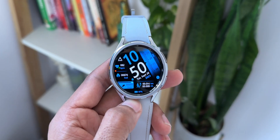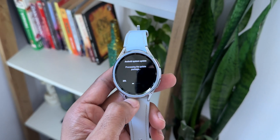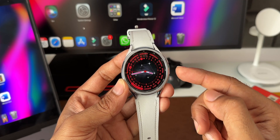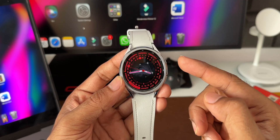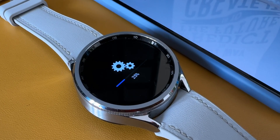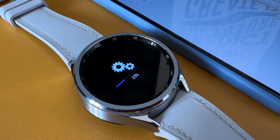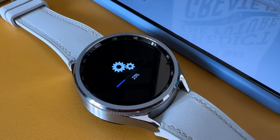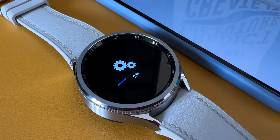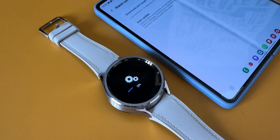For some reason it seems that on the Galaxy Watch 6 series, this particular month was not spelled the right way on this particular watch face. So let me know — if you haven't updated the watch yet, check this particular watch face called Perpetual, check the spelling on the April month, and let me know whether it is correctly spelled or not. Drop a comment. Keep in mind this information was from Sam Mobile — I did not have a way to verify this myself.